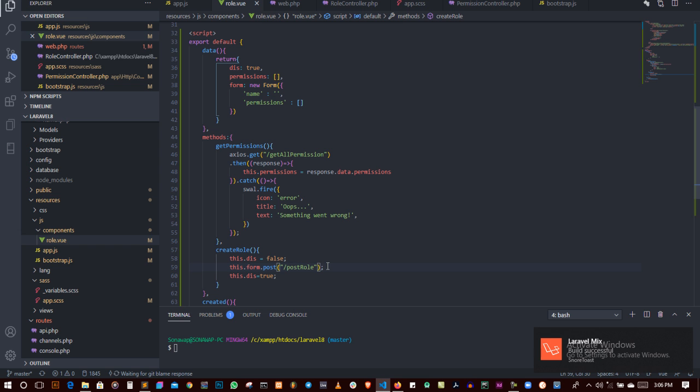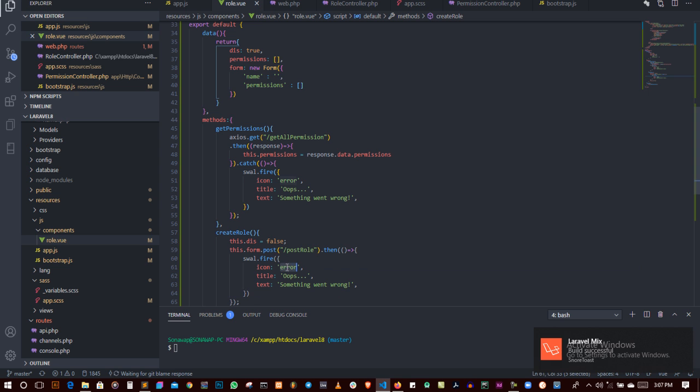So let's just say / because we don't want to make that mistake with our routing. And if the request is successful, I'm not getting a response. I'm actually going to send an alert showing a success message, and this will be success. And this is just going to say row created, and this will say your row has been created, and that's all.